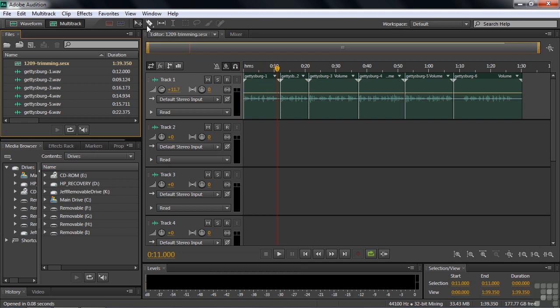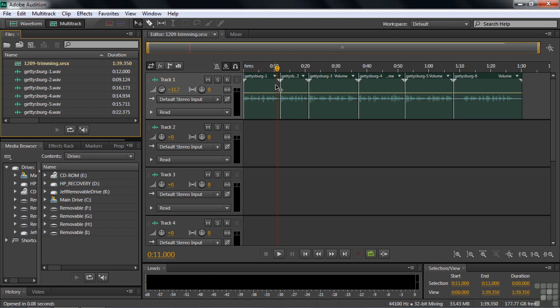Notice I have the Move tool selected now, that guy right there. And wherever I hover it, it's the Move tool. It'll move this clip if I wanted to. But if I get down here to the volume envelope, it turns into a volume envelope controlling tool. And down here over the pan envelope, same thing. So, it's a context sensitive tool.